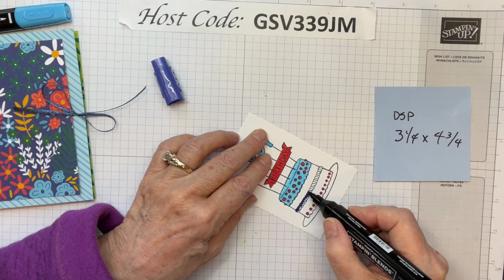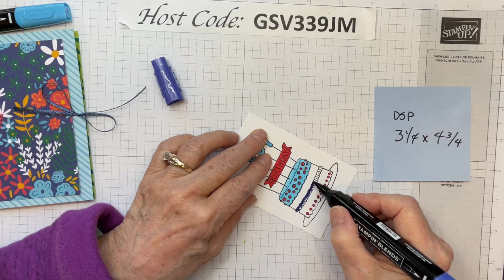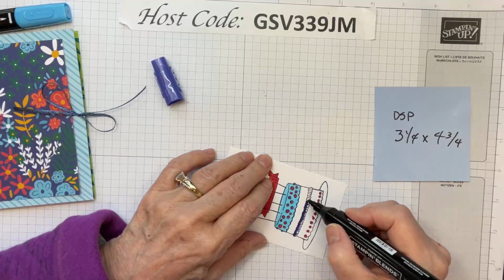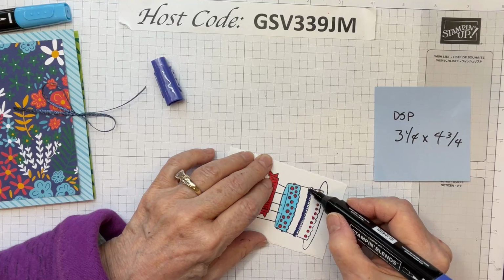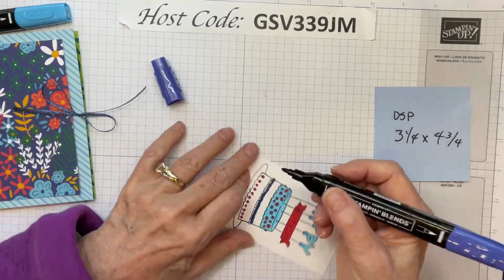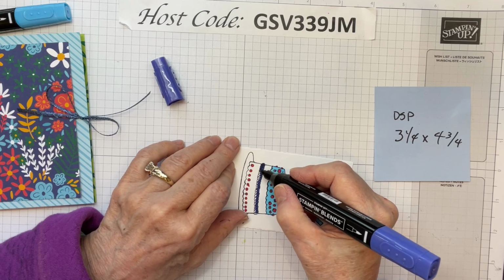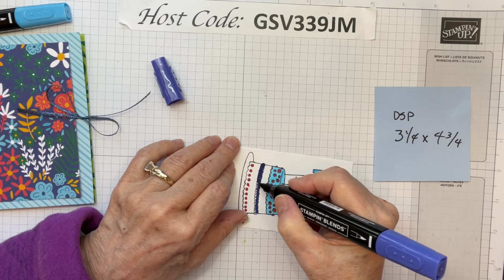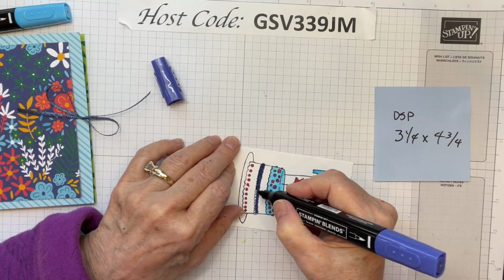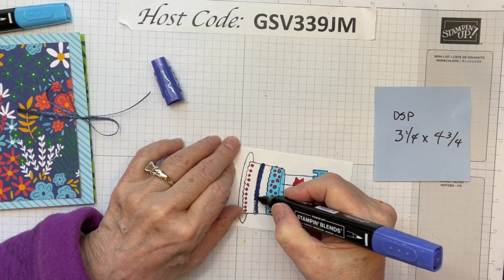Okay, so then now we're going to go to Light Starry Sky. And we're just about done. We're going to do this little part in the middle. Now for this, I'm going to actually go over those, what I want to say, those bumps in the frosting. Does that tell you what I'm talking about? So I'm just going over the bumps, and I'm going to do that coming back this way too.